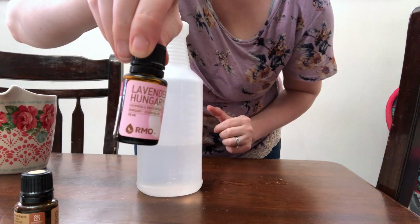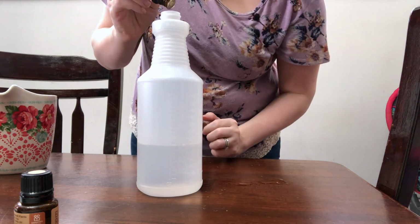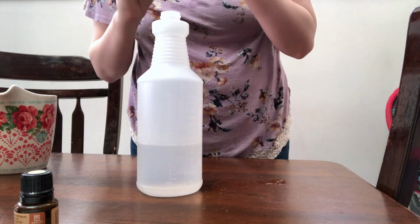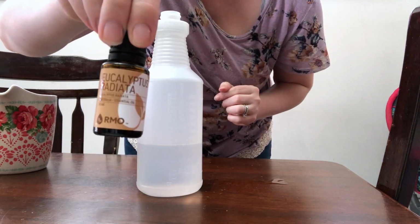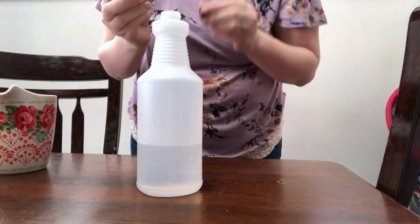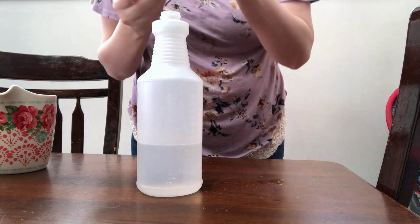Add my essential oils. For this one, I'm going to use lavender and eucalyptus. You could use just about any kind of essential oil. I would stay away from citrus because citrus has some acid in it. It may break down your granite over time, so just try to stay away from lemon, lime, orange when you're making the granite cleaner.